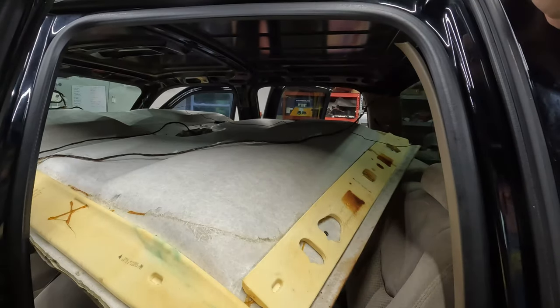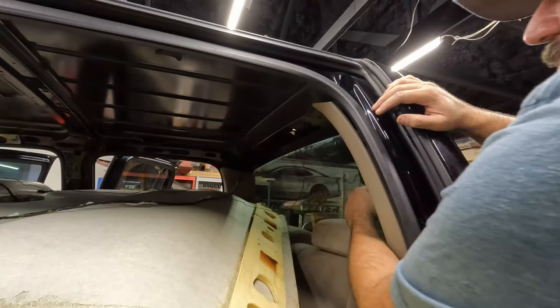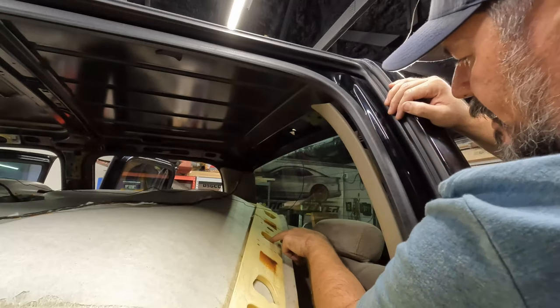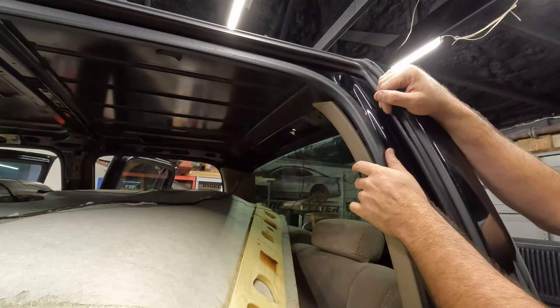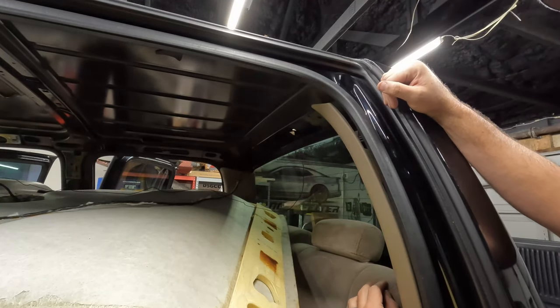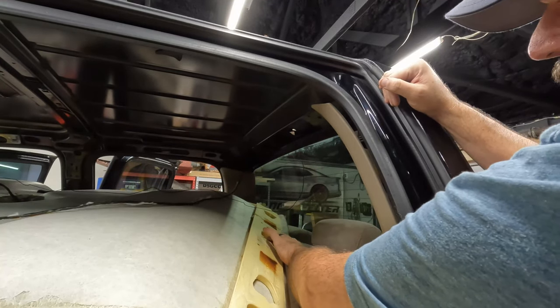Up top here is a clip. It's black on black, so it's hard to see, but it attaches to the back side of this right here where this glue spot is. And you have to take your rear brake light out and unclip that, but it wasn't attached. So this has been pulled out. So when I redo this, I'll re-glue that clip in here.